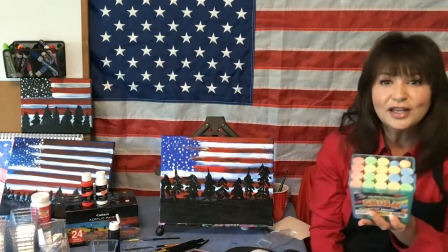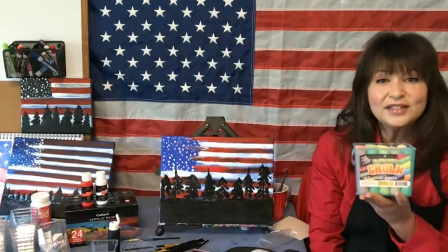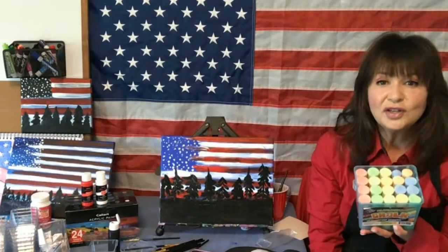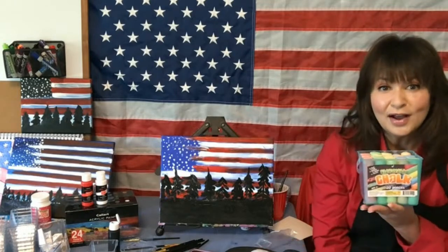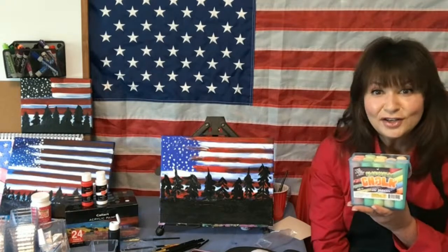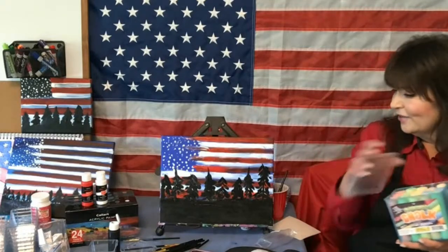Beautiful colors. You guys know this is washable, right? Whether they get it on their clothes or not, this comes right out. So this is just a fun thing to have. Let them color and do whatever they want outside. Keep them busy. Great for picnics, great for cookouts. Keep the kids busy, right?